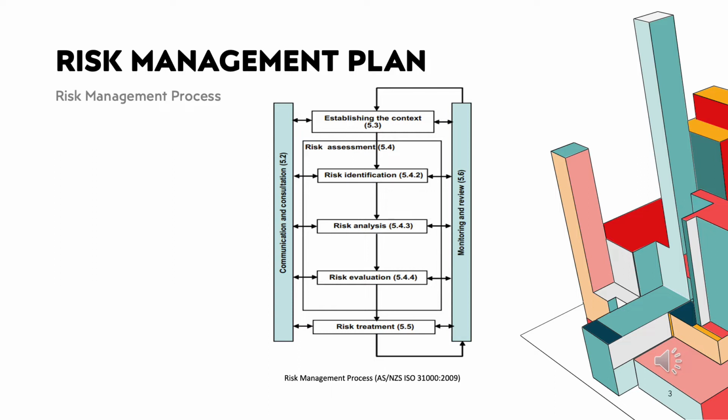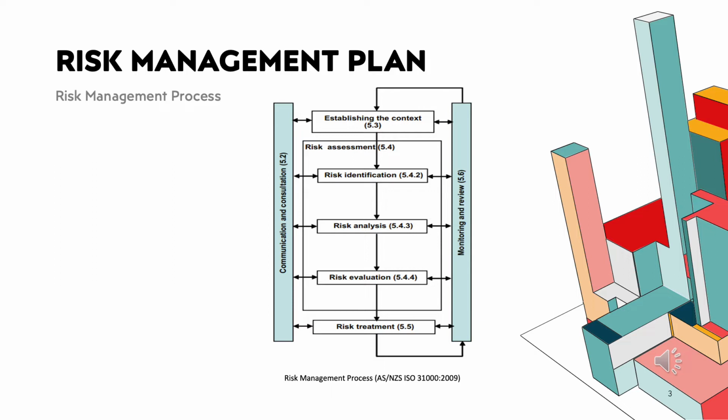The first step is to establish the risk management context. This will involve the establishment of the risk criteria and the structure for the risk analysis. Once this is done, it is necessary to identify the risk. In our project, the risks have been categorized into 3 main categories depending on the project stages. These are the design risk, delivery risk, and the handover risk.